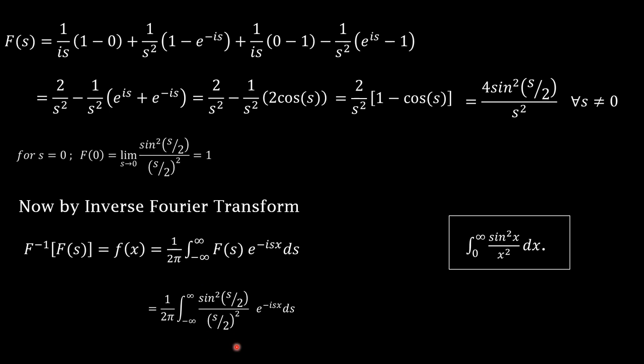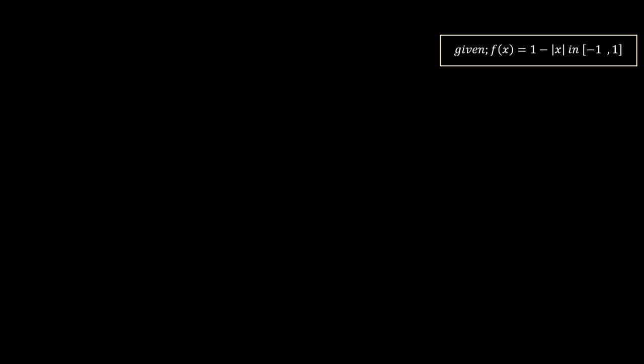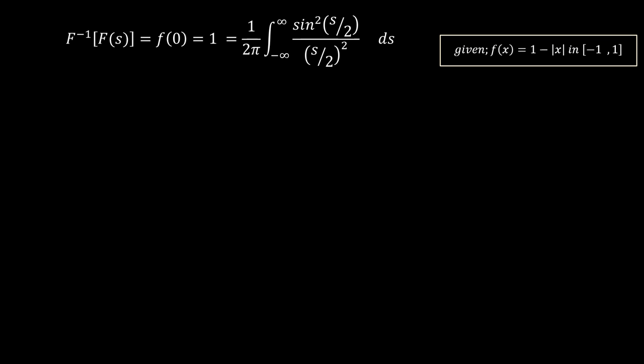Now just observe the integrand of the inverse Fourier transform and that of the desired result. In order to get the integrand of the desired result, let me substitute a particular value for x. Say, suppose x is equal to 0. So by substituting x is equal to 0, the equation reduces to the form f of 0 is equal to 1. Just make a note of it, students.